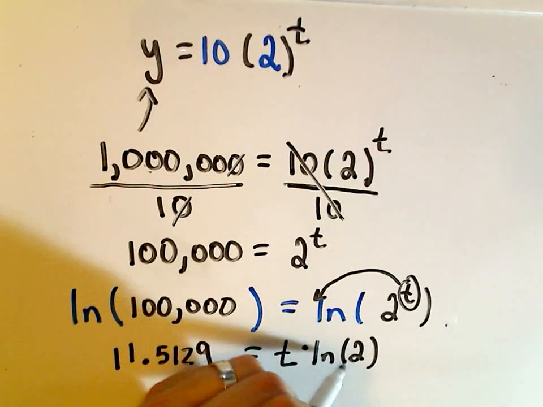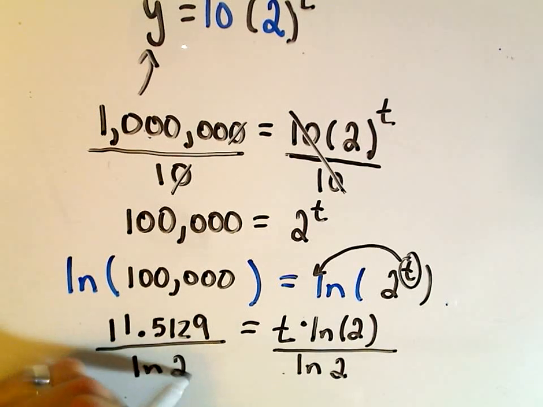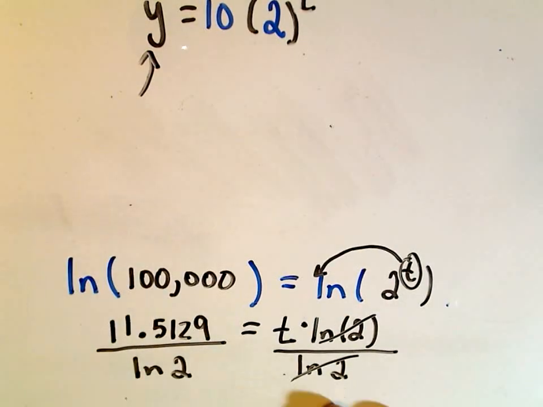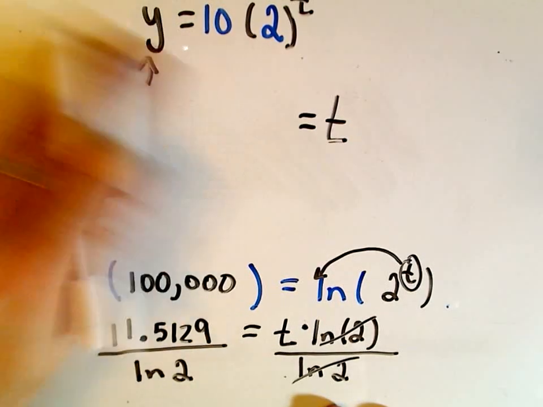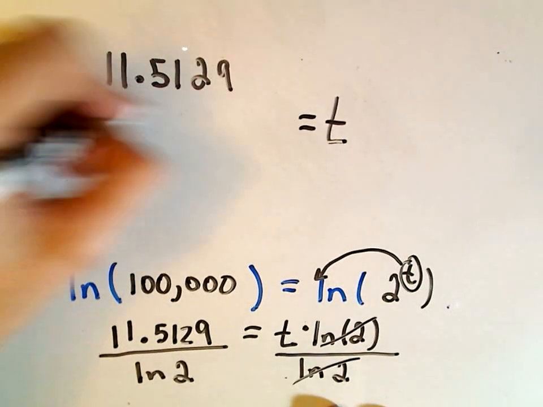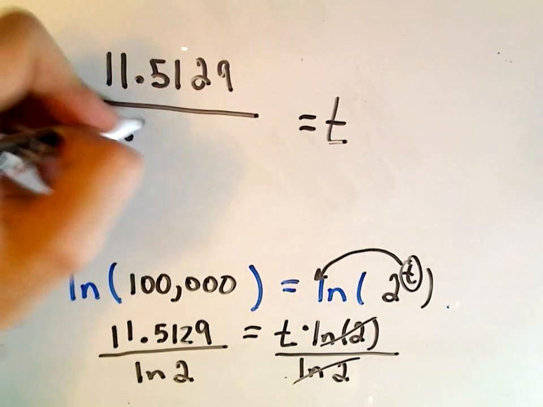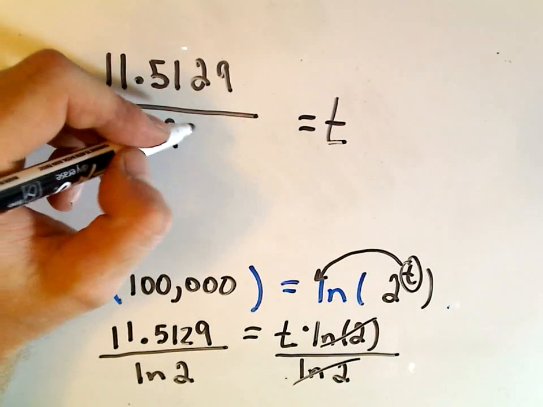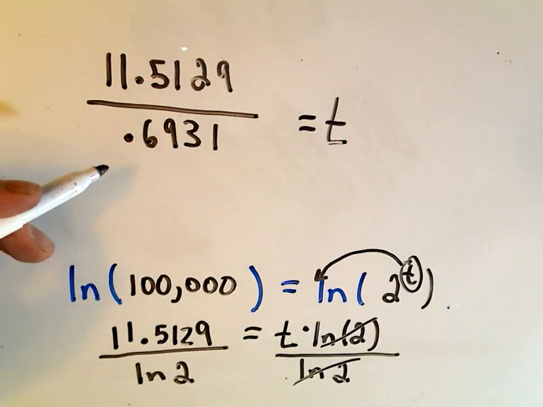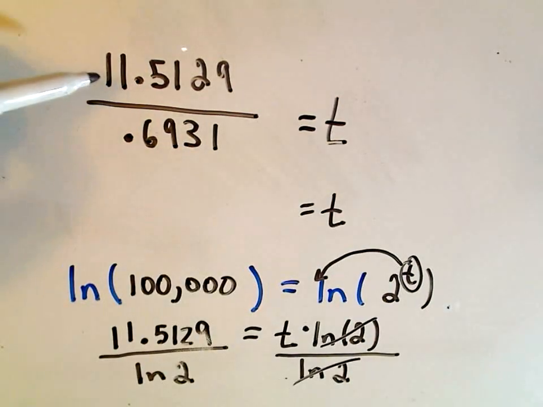Again the natural logarithm of 2 is just a number so I can divide both sides by that. So I'll divide by the natural logarithm of 2. The natural logarithms will cancel out on the right hand side and on the right side now we're simply going to be left with t. Again my number on top was 11.5129. I'm going to calculate the value of the natural logarithm of 2, so let me plug that in my calculator. So ln of 2 is roughly 0.6931. I figure I went out to four decimals on the top I might as well do four decimals on the bottom. Obviously if you needed to be more precise in your measurement you would use more decimals.